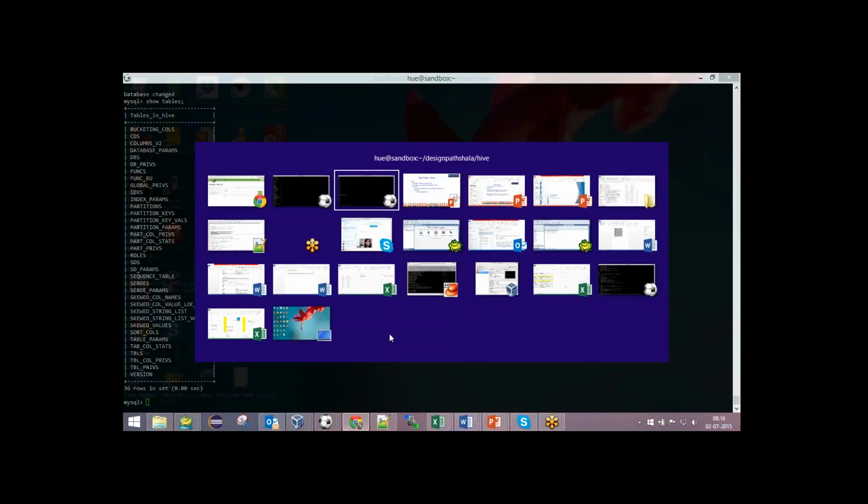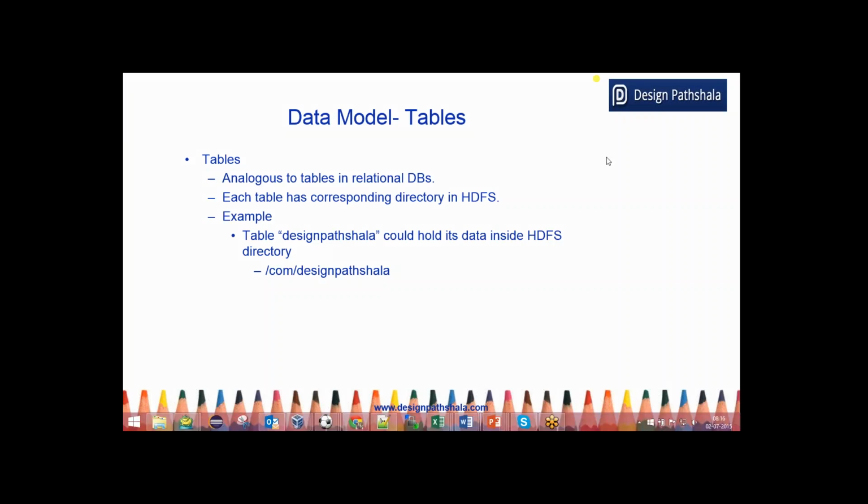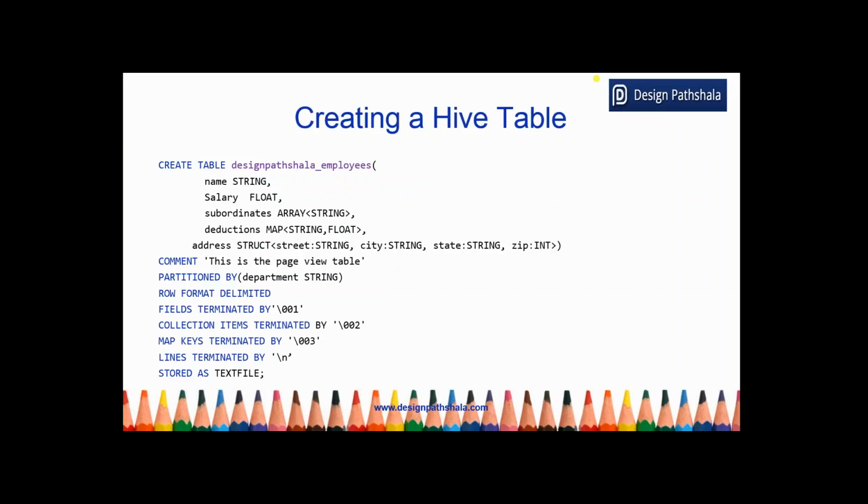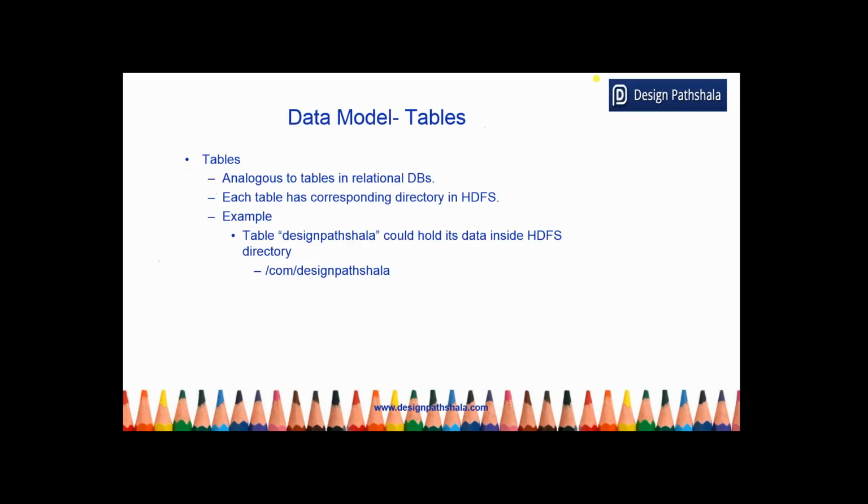I'll show you the Ambari UI. Remind me in the next class, otherwise we will deviate from this. I'll show you the Ambari UI, which is used to administer the whole cluster. There are a lot of other things which are running now. So let's go with Hive.